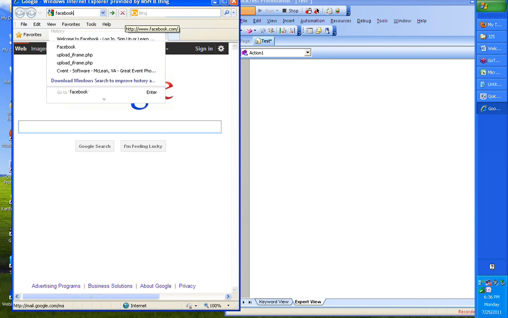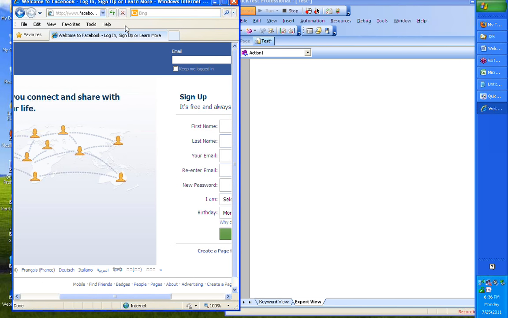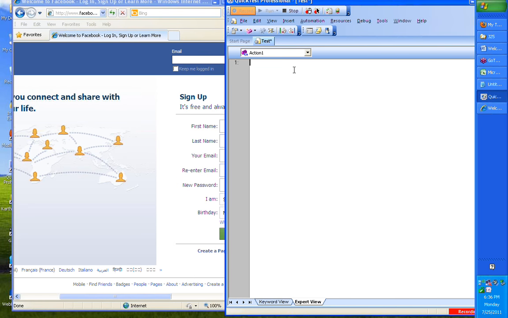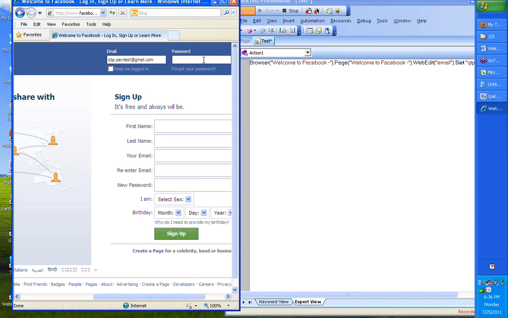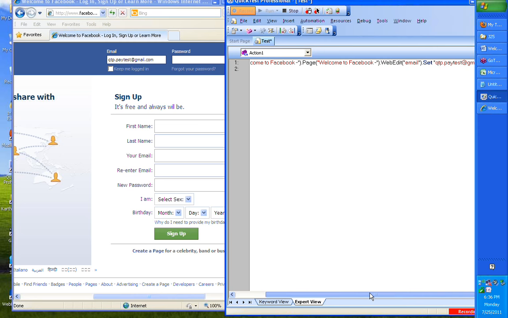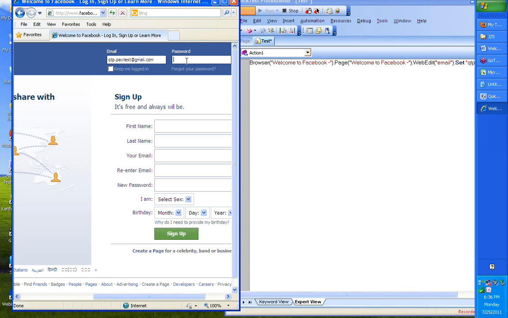We have opened the browser. Now we will navigate to that URL, facebook.com. Why is it still not recording anything? Interesting. That's okay. Now, what is that email address that I want to enter? qtp.paytest@gmail.com. Now, as I do that, did you see the step getting generated? Yes. So QTP is learning something. Now, the next one that we will try and learn is ABCD 1, 2, 3, 4, 5.